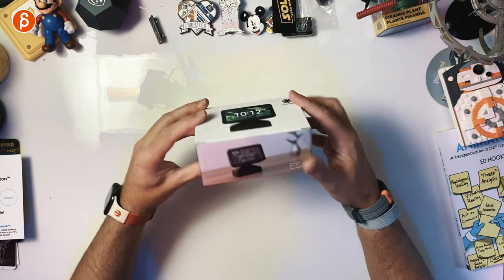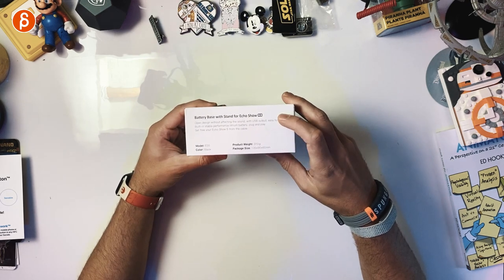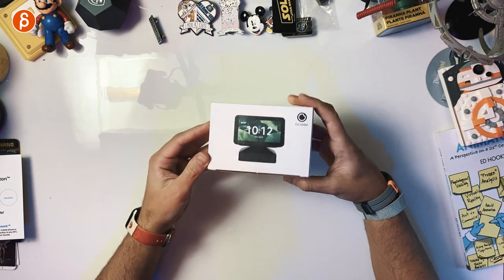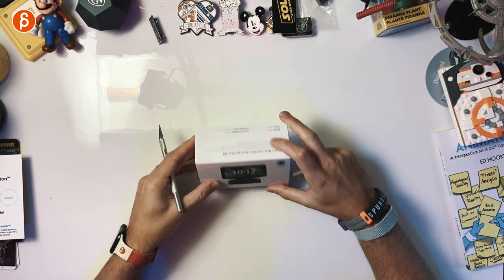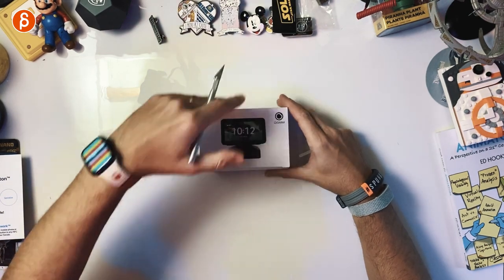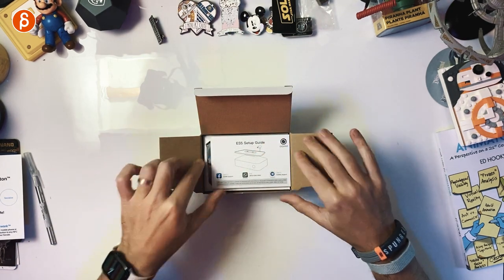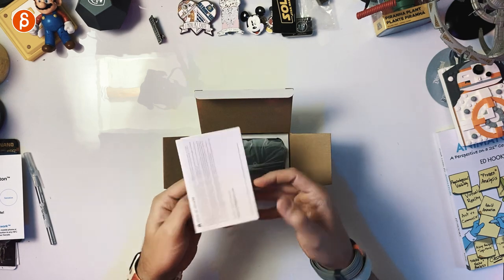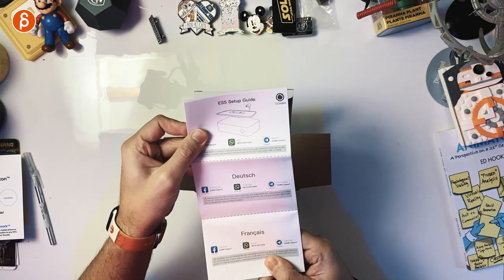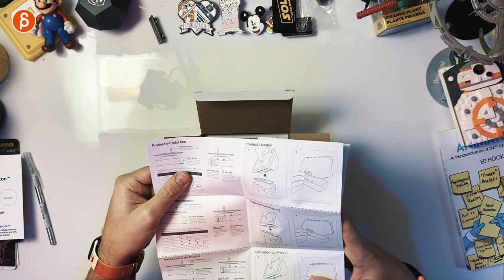So that is the box, that is the side — battery base with stand for Echo Show 5. You got a little plastic in the middle here. Let's open this up surgically. That's what you get in there. Here is the ES5 setup guide. That looks like one piece you can unfold — yes, it is. Deutsch, Français, different languages — it gives you the setup guide for all of that.